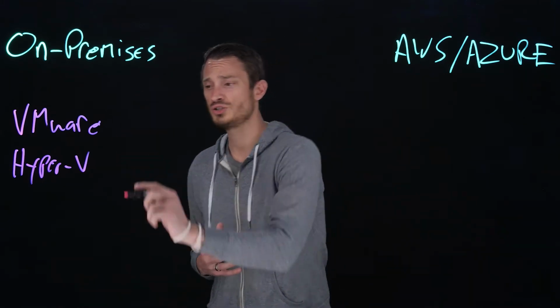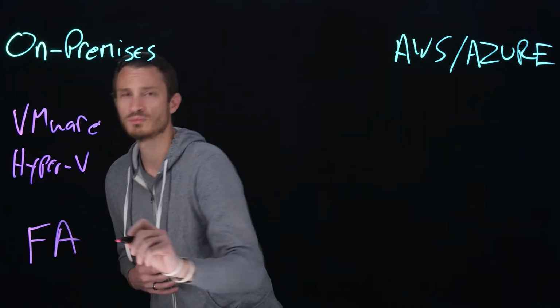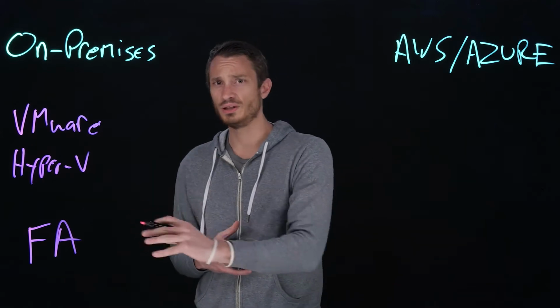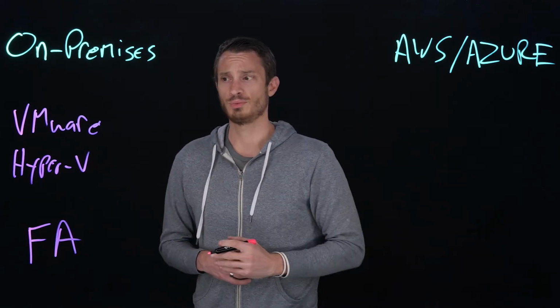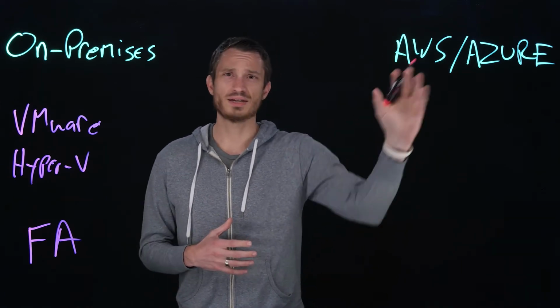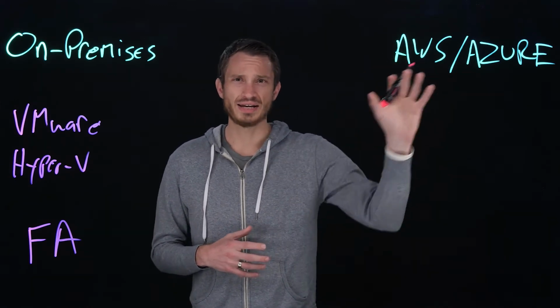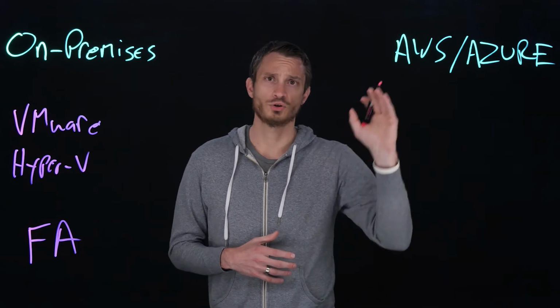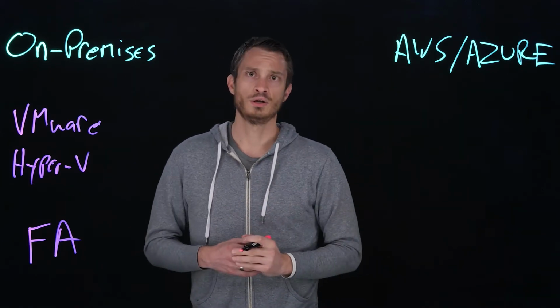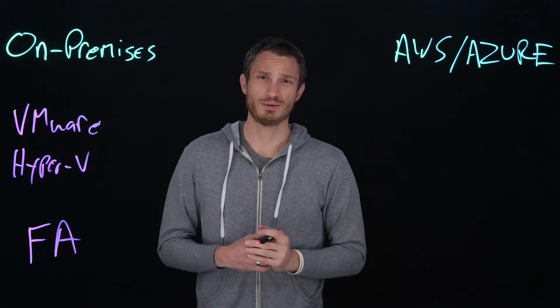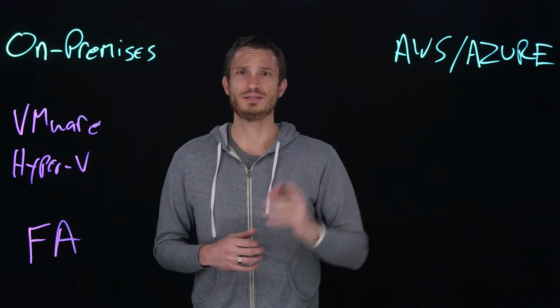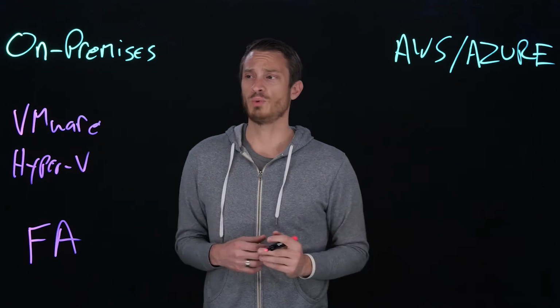I want to run production on my flash array. I want the latency, the availability, the resiliency. I want everything that my applications enjoy today on premises. But you know what? I want the elasticity of compute. I want the dynamic resource management of AWS or Azure for my dev test of that particular workload, for my scale, my analytics, whatever the case may be. So how do I get these data sets over? Well, there's a couple ways.